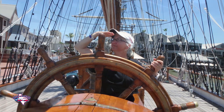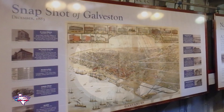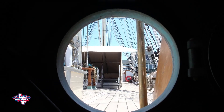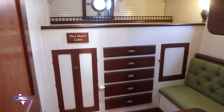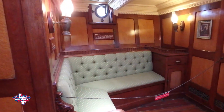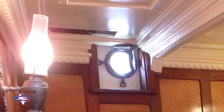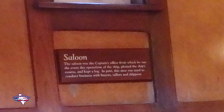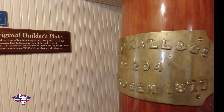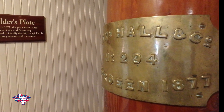We're on the upper deck here looking around and you can just imagine how high the sails were — it was unbelievable. It really takes you back in time and shows you the history of maritime heritage in this area. They've done just a great job restoring it. This is a National Historic Landmark and it is one of only three 19th century iron square-riggers in the world that still sail. They still sail this boat from time to time, and that's really cool.